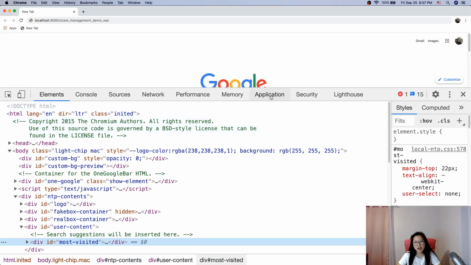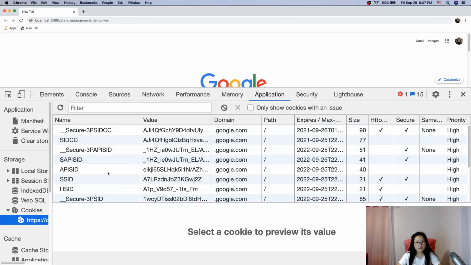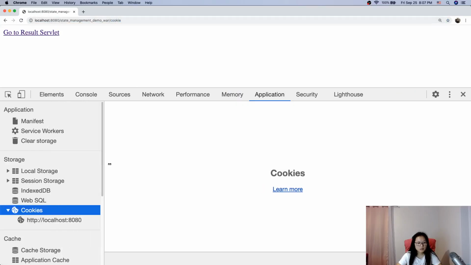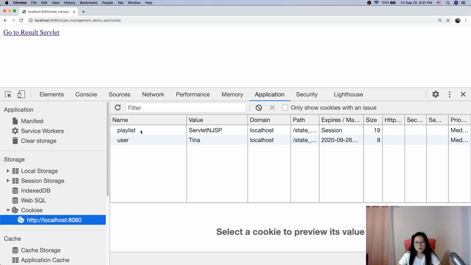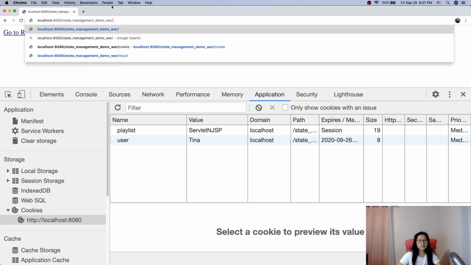The browser is not closed, so you will still see the cookie is still here. Why? Anyway, let me demo again.